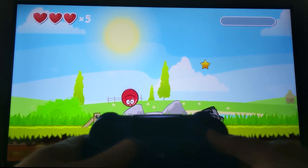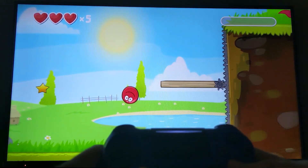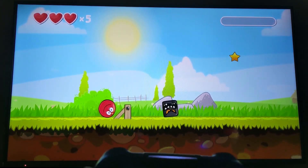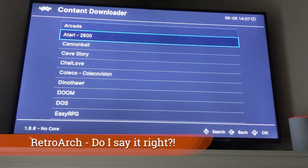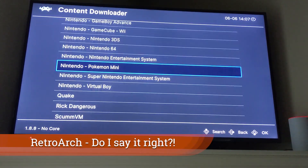From there, many of the games on the Fire TV operating system are going to work right away. You'll have to figure out which buttons are which — there's not really a mapping utility — but you can download things like RetroArch and play games there, where you'll need to remap the buttons to your liking.